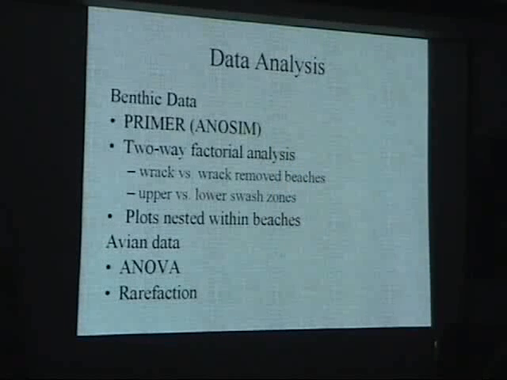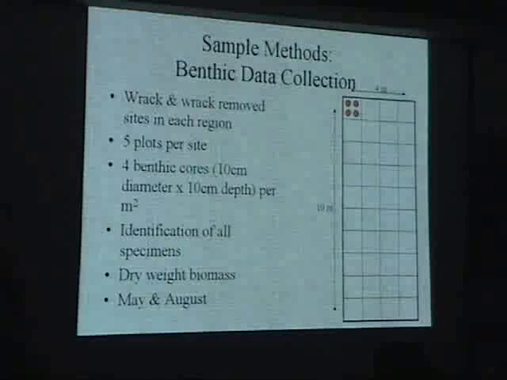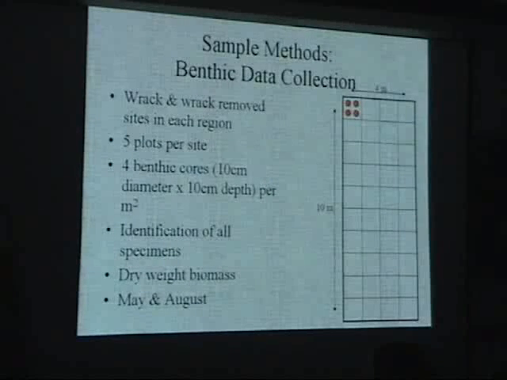For my benthic data, I'm going to use the PRIMER software package to do an analysis of similarities. It's a two-way factorial analysis, comparing rack versus rack-removed beaches and the upper and lower swash zones. So on this quadrat, I'll divide right down the middle, and this would be the upper swash zone and this would be the lower swash zone.